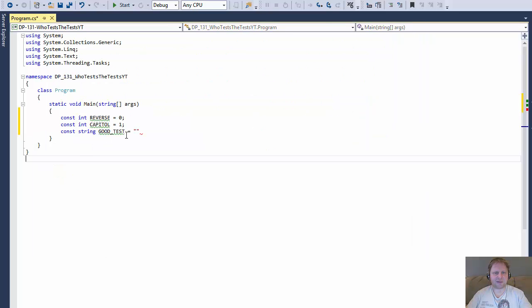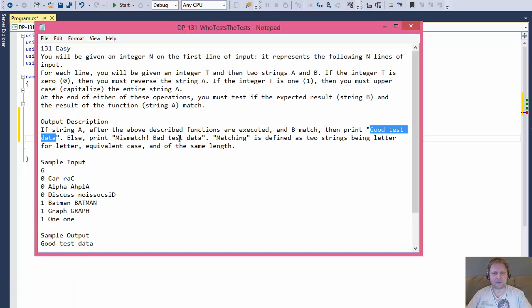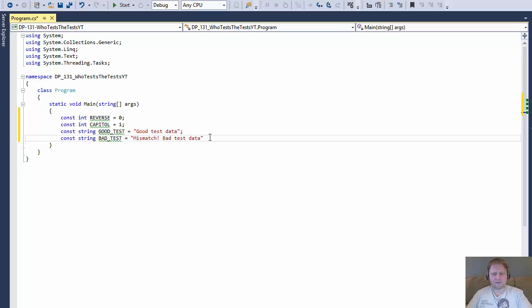Okay, so I will simply copy paste it here, and finally we have a constant for bad test, which equals mismatch bad test data, like that.